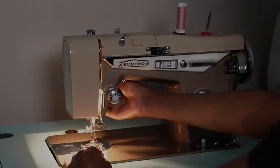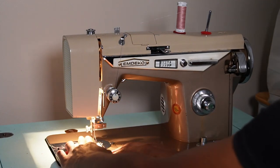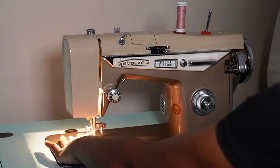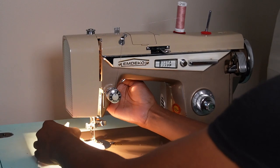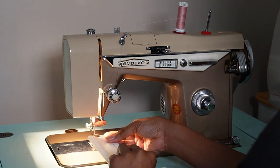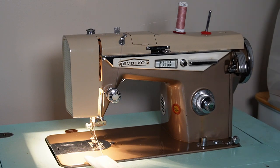Last but not least, I would say your Japanese-made machines — called Singer Class 15 Japanese machines — come in a variety of off-brand names, but they all take Singer parts. The only issue is that it is a toss-up as to which Singer Class 15 parts they may take, so sometimes you might have to buy a part and try it out to see if it works, and then if it doesn't, switch it out for another part.